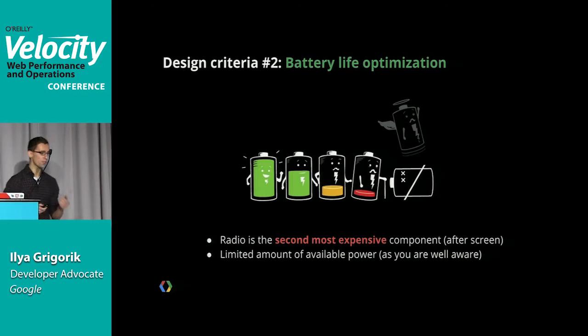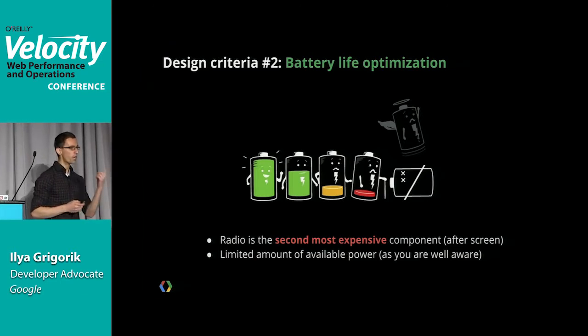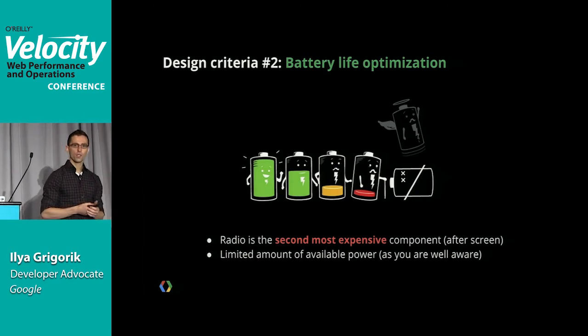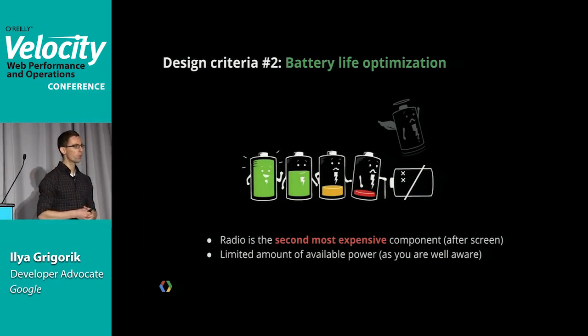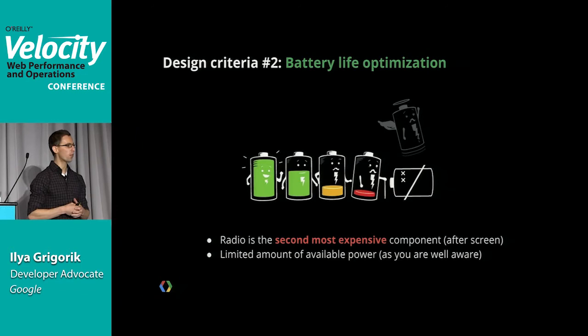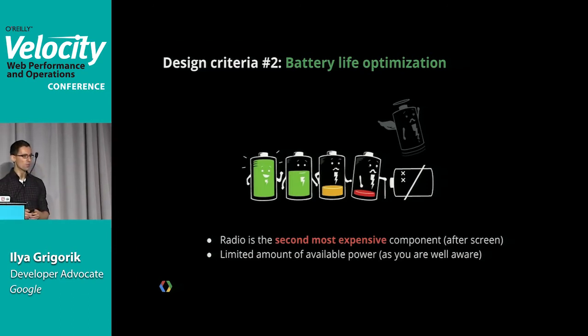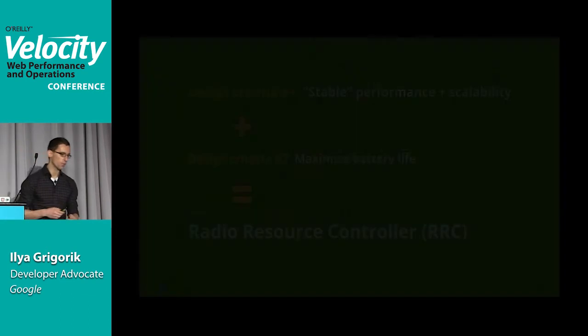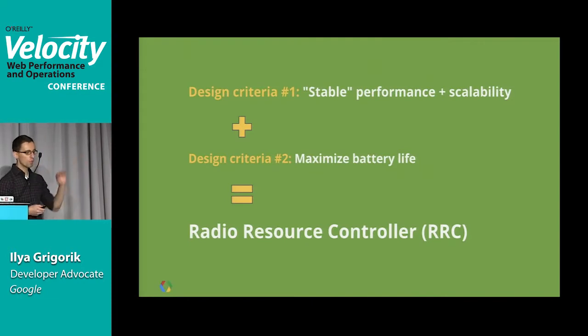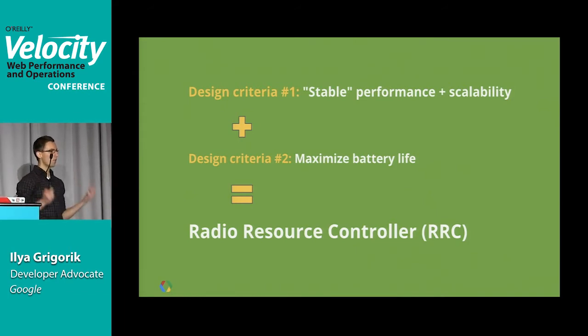And the reason for this is in part because it's not just a radio. So if you look at 4G standards, right, we have things like, we'll give you 1 gigabit throughput. It's like, that's amazing. How are you going to do that? It's like, we just have 8 radios transmitting in parallel. Simple as that. And as you can imagine, that burns a lot of power, or a lot of energy, I should say. So you put these two things together, and you get something that is known as the radio resource controller. And the resource controller is basically a moderator.